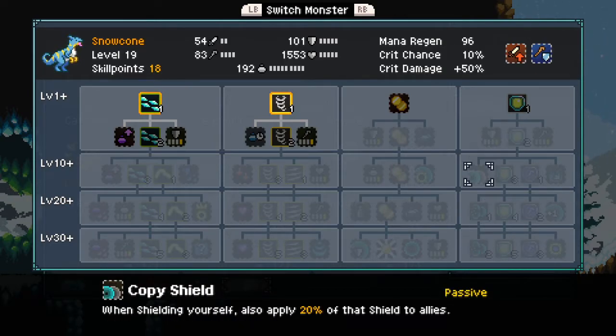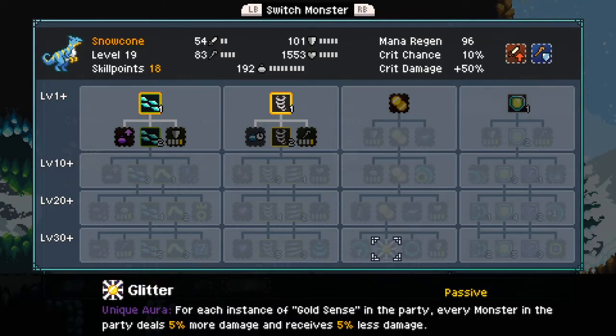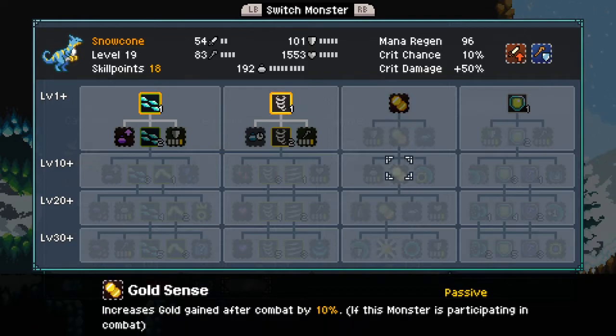Shield burst, so it can detonate the shields it puts up. Mana up, it's just like a support monster. Unique aura: each instance of gold sense in the party of your monster, and the party deals 5% more damage and receives 5% less damage. Oh, so it just gives 20% more attack and defense as long as it has all of its money sensing going.